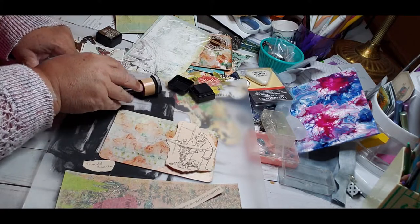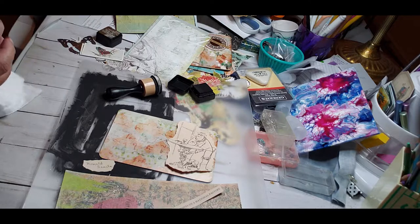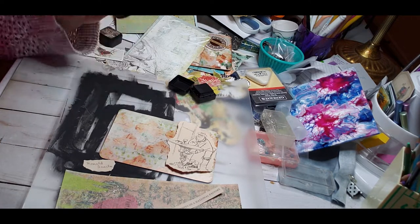And this is the thing I had out when I was painting. I haven't cleaned this up yet. And that looks like two days ago. But anyway.